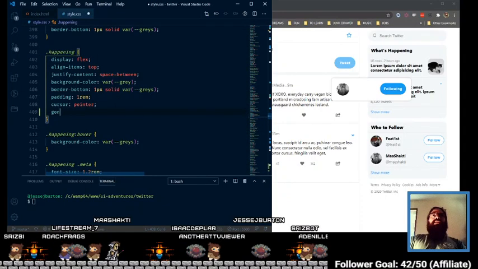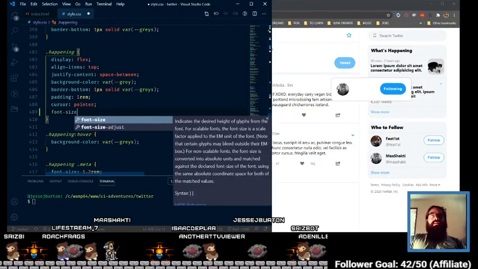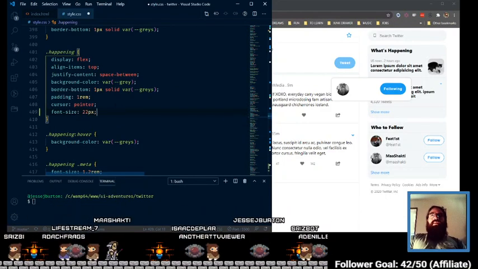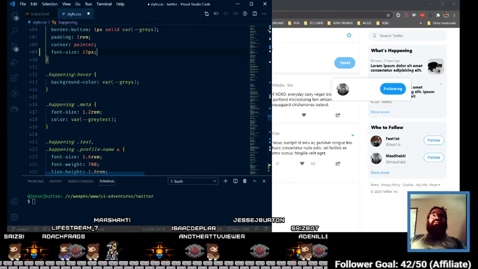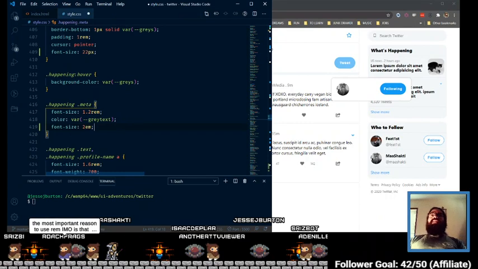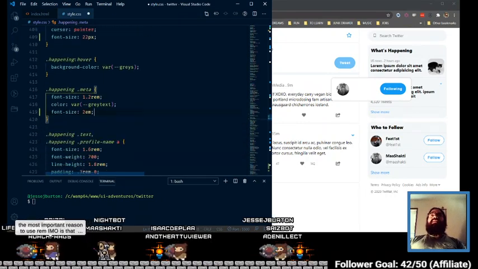If we've got a font size of, say, 22 pixels, then for something underneath it, this meta, I could do a font size of 2em, and that would make this 44 pixels. So it's relative to the parent.